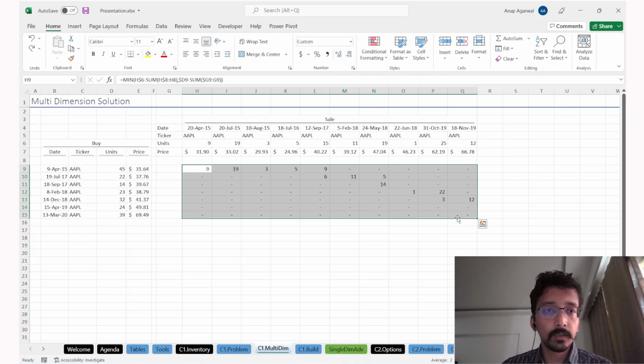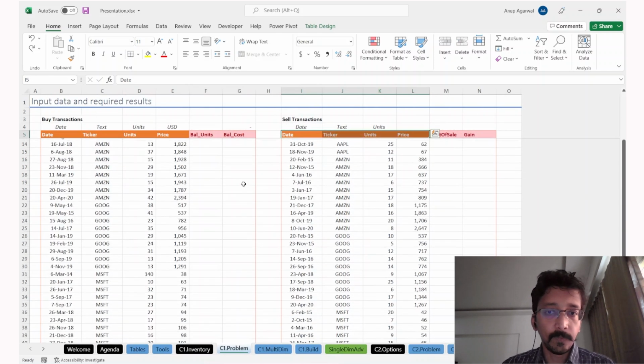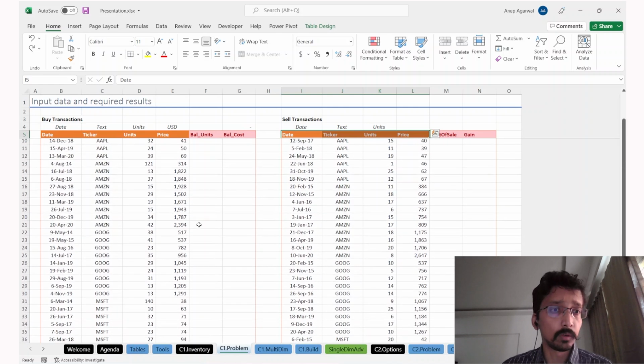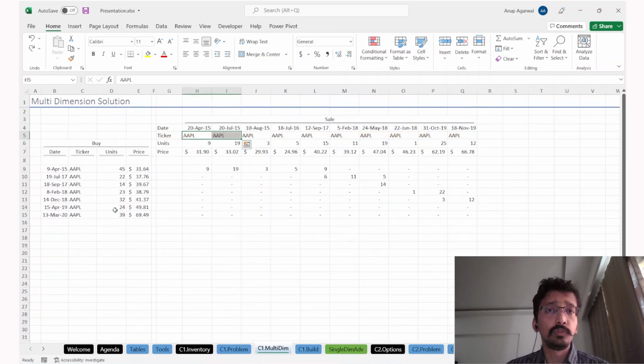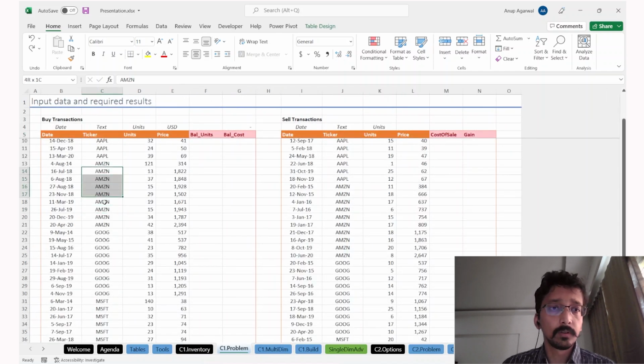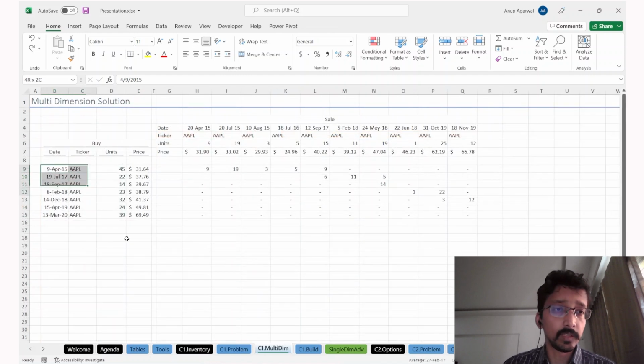Another way to look at it, or another dimension to add to this, you see, like this is for the Apple stock. We have in this example 3 more stocks to look at. So you would have to draw grids for each of these stocks to, let's say, add another dimension to this problem. So there's a horizontal, vertical dimension, and then there are different stocks that you can layer on this. In this particular kind of solution, you can actually layer these different tickers in the same 2 dimensions.